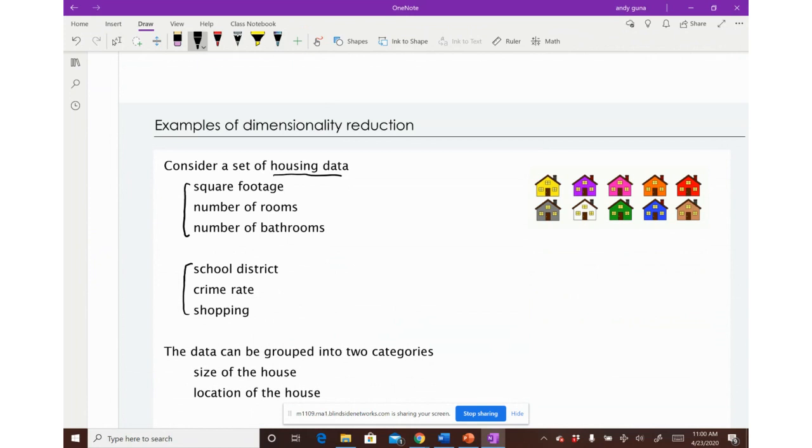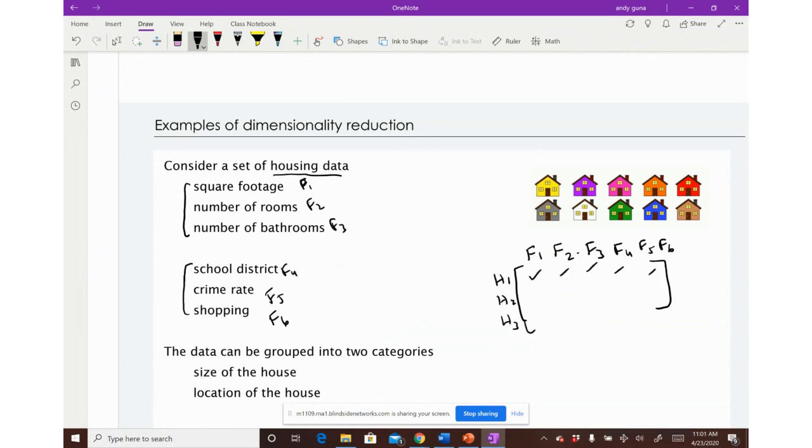So you might imagine that this is feature 1, F1, F2, F3, F4, F5, F6. They are given for various houses, house 1, house 2, house 3, and so on. So you get a bunch of observations.